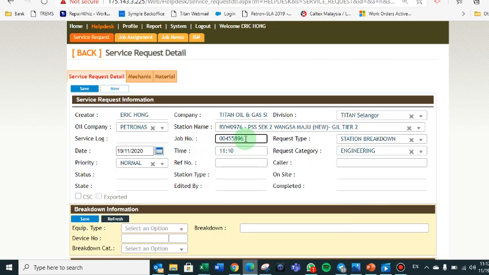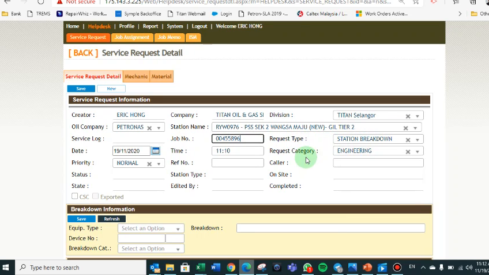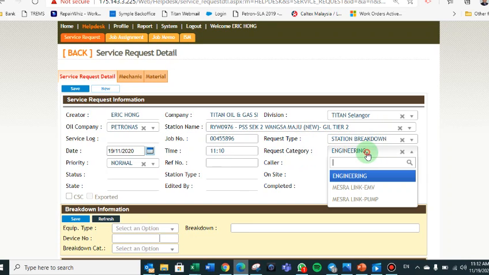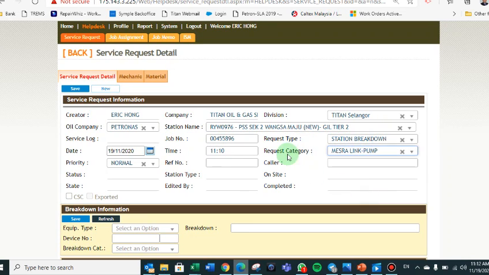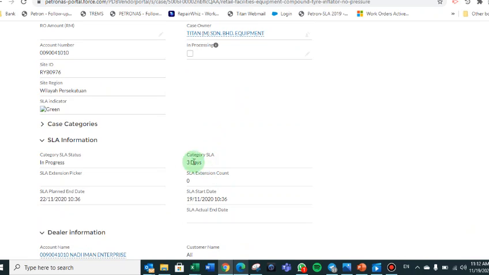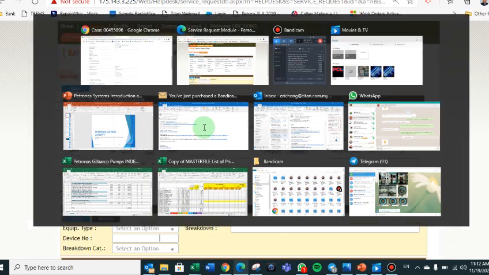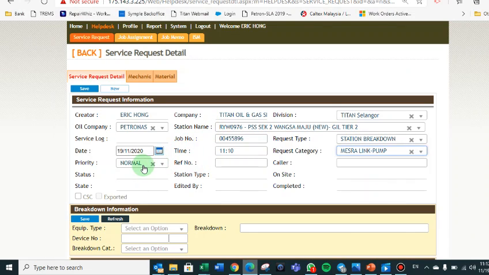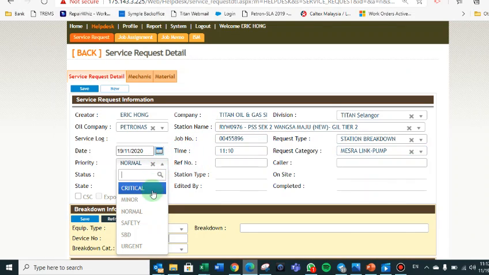This is the job number, and the next step is the station request type, which is always station breakdown. Request category is always Mesuralink pump. Now, knowing that the SLA is 3 days, this is rather normal. That means the priority that we state over here is normally normal, but you have different categories here.